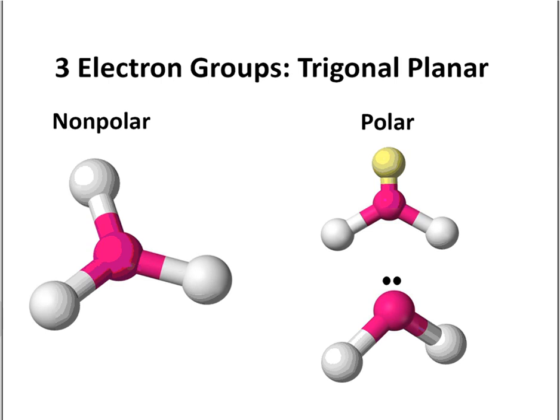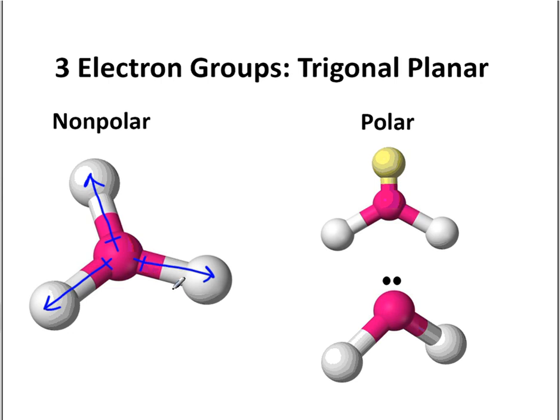What happens when you start getting into the other groups? So now we're into 3 electron groups, which we know is trigonal planar. Trigonal planar has a couple of different options. We know trigonal planar can have our regular trigonal planar shape over here. So if that happens, then we could pretend that there are 3 dipoles. Let's say they all point outwards. Central atom with no lone pairs. All 3 identical atoms around the central atom. Here this will give you a nonpolar molecule.